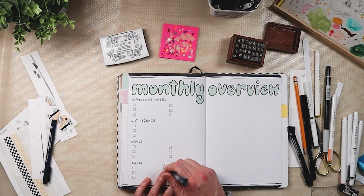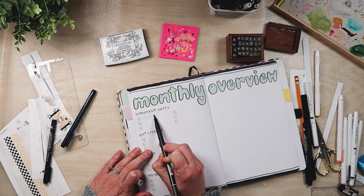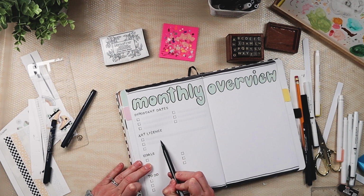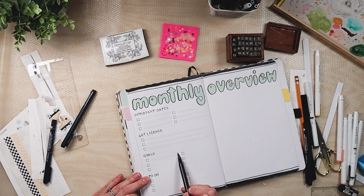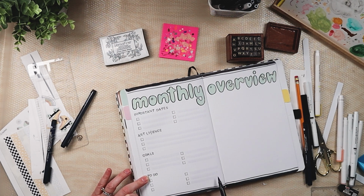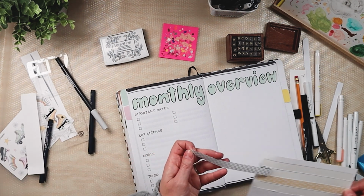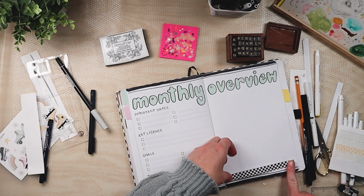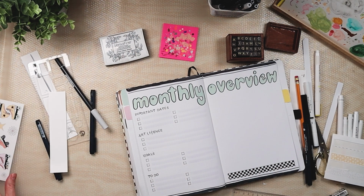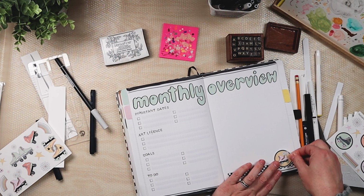I then have a section for the goals I want to focus on for the next month. So right now, I think my goals are too broad. They're too big. And so I need to look at them as a whole, break them down into mini goals, and then break them down into even smaller steps. I do have setting up my content journal, and I'll link that for you, and you can check that out. But yes, that is something I was already doing, but I think I just need to break it down even more.